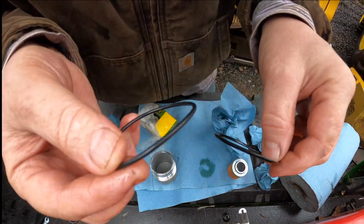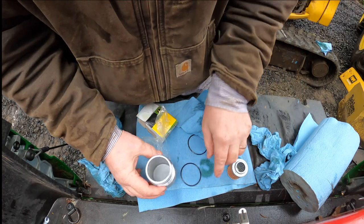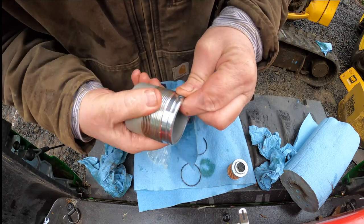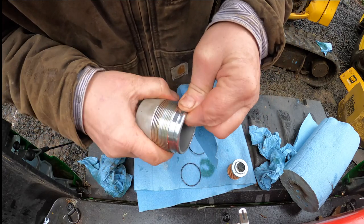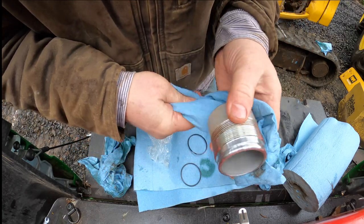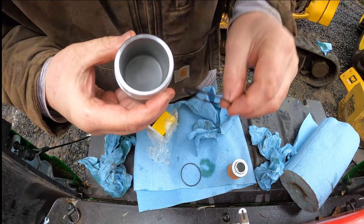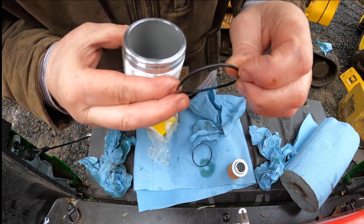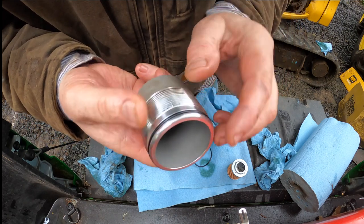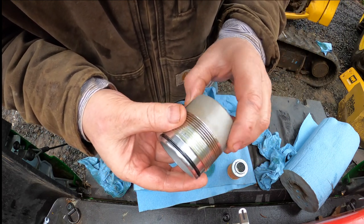This excavator has almost 1,000 hours on it. Let me grease it up a little — let me clean these out real quick, clean the groove out here, make sure the inside is all good and spiffy. That looks pretty good. Then make sure I get the right one — the new one, not the old one — and just put her on there. That was very easy, actually.